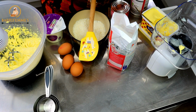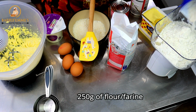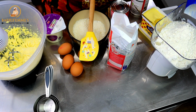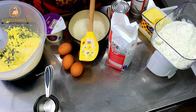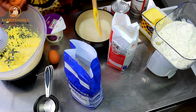I'm going to put 250 grams of flour. Yeah. Voilà. 250. So what I'm going to do next is touch it lightly.